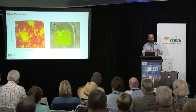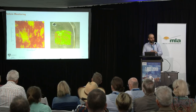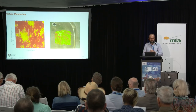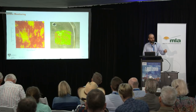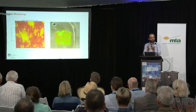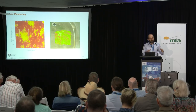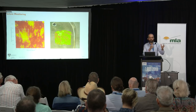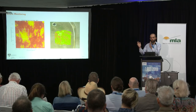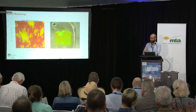If the robot can move anywhere on the farm, the next thing is to measure pasture quality and health — quantity and quality both. These are snapshots showing what can be done, from centimetre-resolution mapping on the left all the way through to large-scale mapping on the right. We put a number of different sensors on the robot, collect data as it moves around, and use machine learning algorithms to learn the relationship between different spectral properties the sensors return, to deduce what the quality of the pasture looks like.